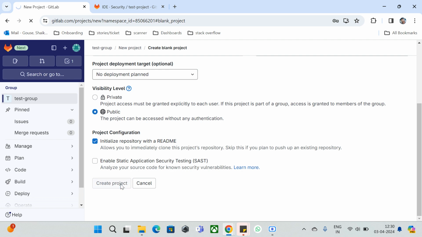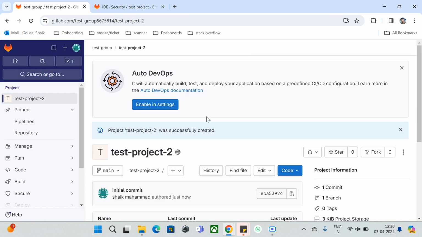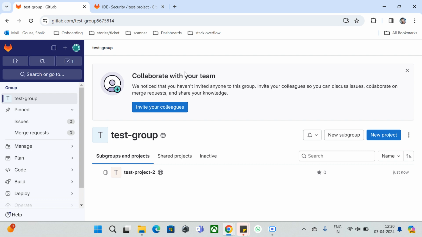So this is how you can create an individual project separately, or if you don't want to do that, you can create a separate group and keep all the projects under your group. For example, if you are working on team one and team two projects, and the team one group has 10 projects, you would like to keep all the projects under team one. So you can create a group with the name team one, and keep all the projects under team one. And if you don't want to do that, you can create all the projects independently, but that's up to you how you want to customize GitLab.